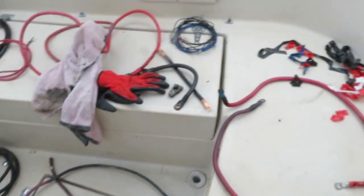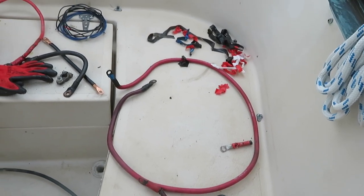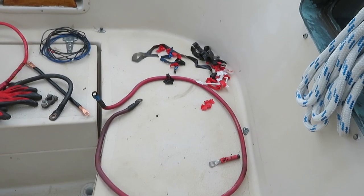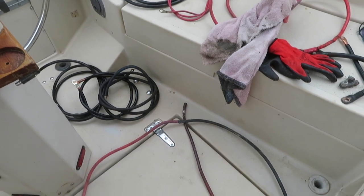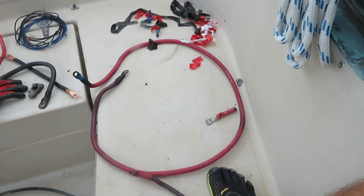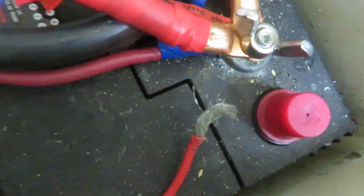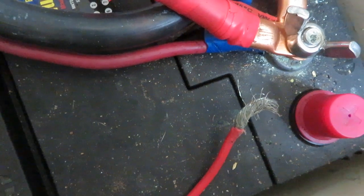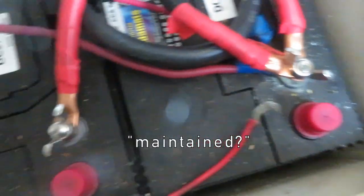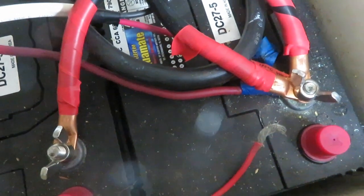They would have black cable and put red tape on it; they would have red cable and put black tape on it to try to at least match the function. That's really descriptive of the entire boat — when you dig deeper you find stuff like this. It doesn't make me angry; I get it, that's why I got the boat cheaper. When you're troubleshooting your bilge pump, that kind of connection directly to the battery is one of the things you look for. Whoever maintained this thing over the last 15 years is going to some special hell for boat owners.